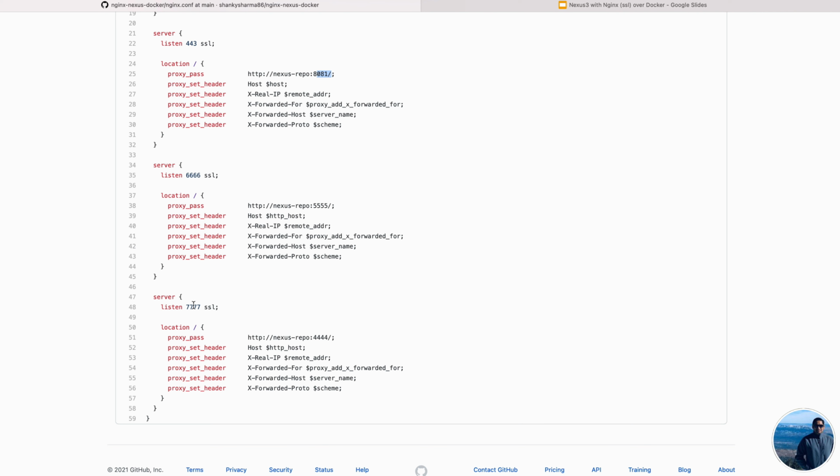Then a similar setup we are doing with port number 7777, and whenever the nginx server gets a request on 7777, it is going to redirect it to Nexus 3 at port number 4444, and we are going to use this port for the Docker hosted registry.